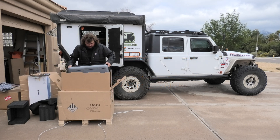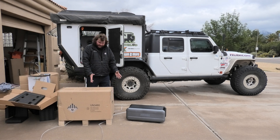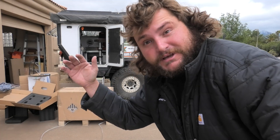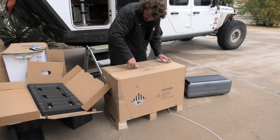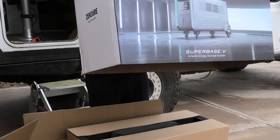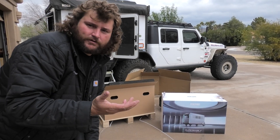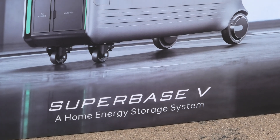We're testing the biggest power station I've ever seen, let alone owned. I'm super excited — we're going to bring this up to the property. A big old semi truck pulls up and the guy's like, 'Hey, you want to buy the garage?' And I'm like, is it really that heavy? Well, this is just the satellite battery — they call it the secondary battery. Look at this cool packaging — this could power a house. It actually can be backup power for a house — it even says it on there: 'a home energy storage system.'